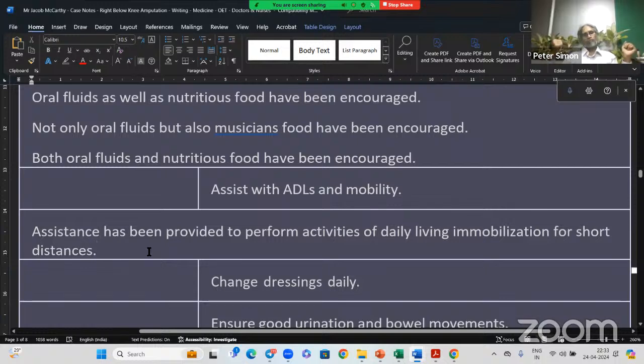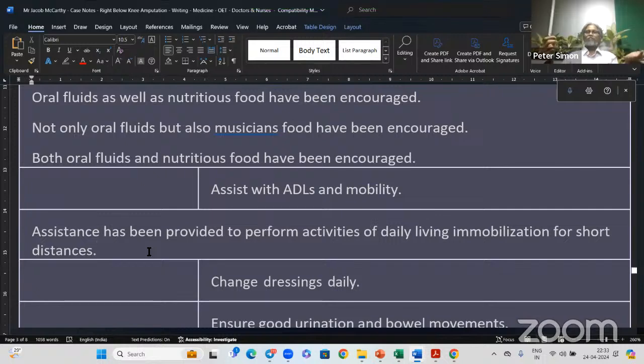Okay. So you can see that one there. Assist with ADLs and mobility. Assistance has been provided. This is during hospitalization.